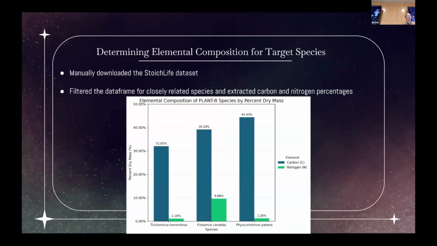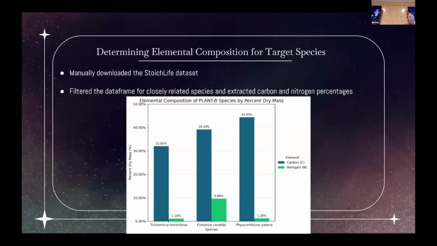So to determine the elemental composition for the target species, I manually downloaded the Stoic Life data set, and I filtered the data frame for closely related species to extract their carbon and nitrogen percentages by their dry mass.